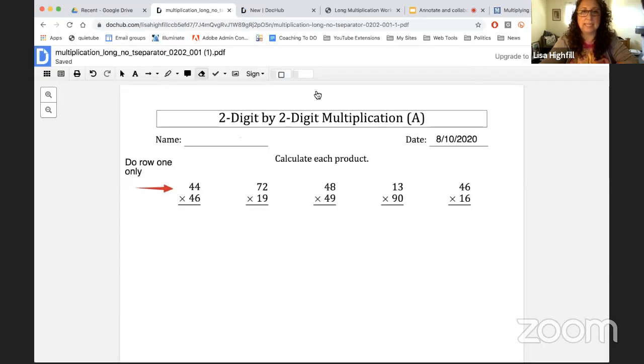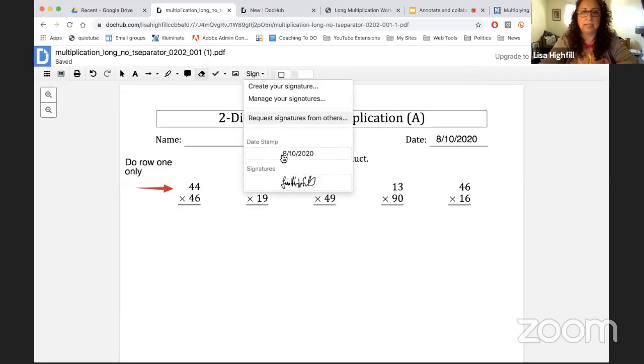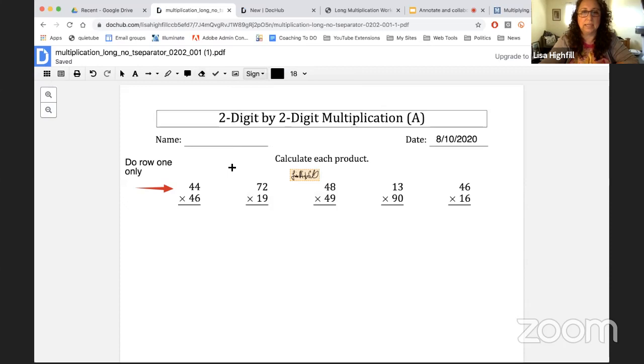But when I'm ready to sign something, all I do is click on the signature and there it is. I have it. I can put it on a line and that's really not looking so great. So I can stretch it to this. Oops, that is a terrible signature, by the way. I did not do so well. And I can stretch it and I can move it to the line exactly where I want it. And then just click on the pointer tool. So that's a really easy way to get your signatures into your documents.